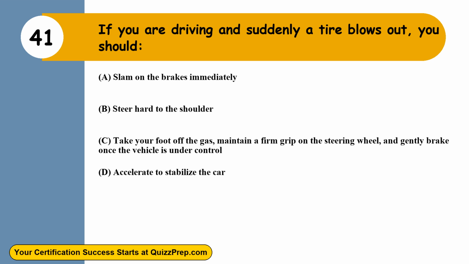Question 41. If you are driving and suddenly a tire blows out, you should. Option A. Slam on the brakes immediately. Option B. Steer hard to the shoulder. Option C. Take your foot off the gas, maintain a firm grip on the steering wheel, and gently brake once the vehicle is under control. Option D. Accelerate to stabilize the car. The correct answer is option C.